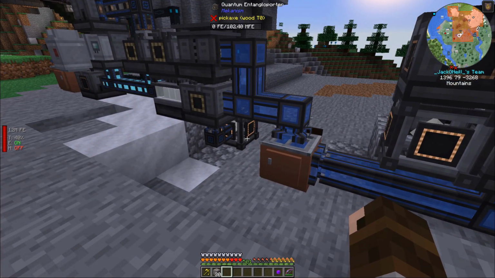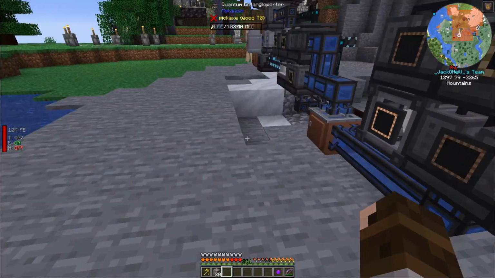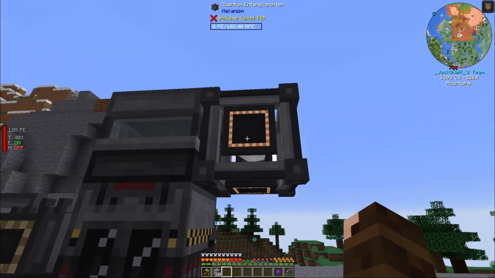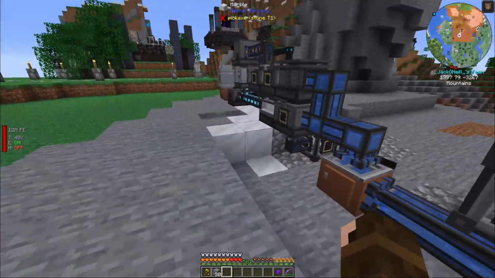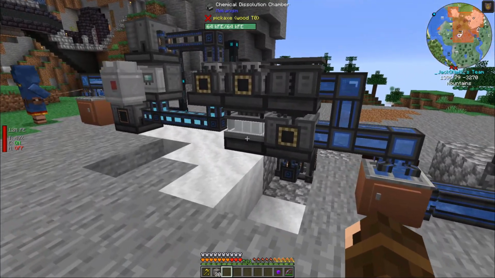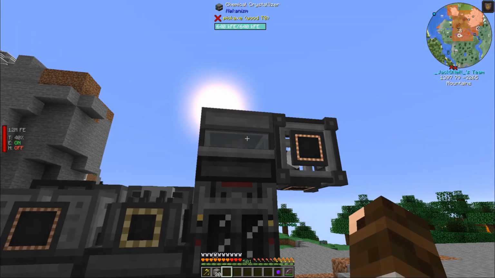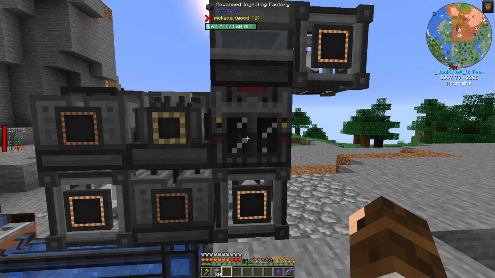We have this setup with the entangloporters. I have set this one to slurry, which is the same as this one over here, so this one is also slurry. So I pipe my slurry into this entangloporter right here, and this entangloporter right here dumps the slurry into the crystallizer, and I'm going to place... No, let's talk through it first. So your only ore processing blocks here are the chemical dissolution chamber, your chemical washer, your chemical crystallizer, and your advanced injecting factory. It doesn't have to be an advanced one, but you know, this is a thing.